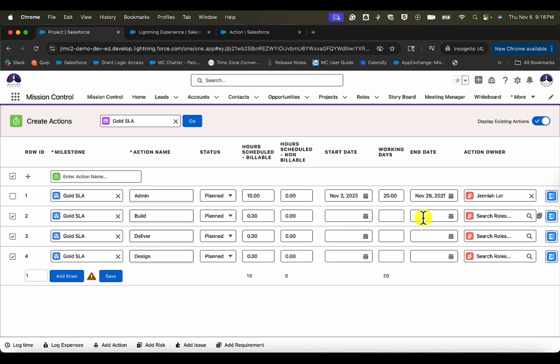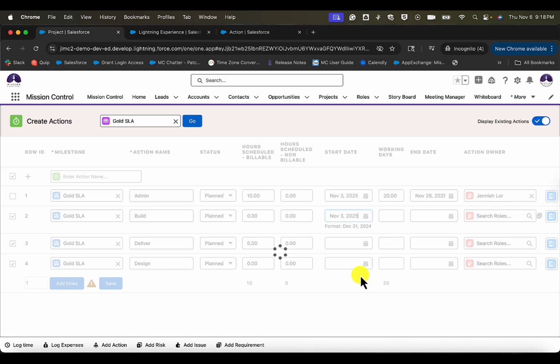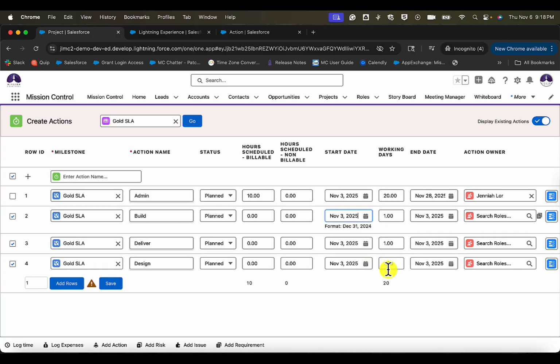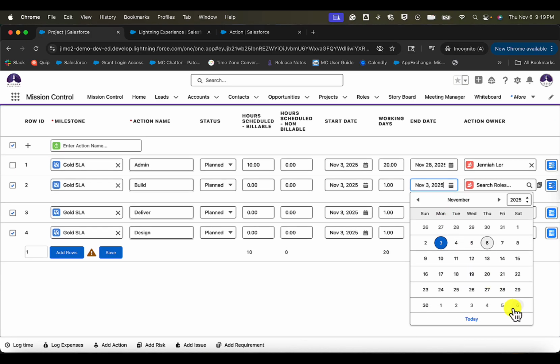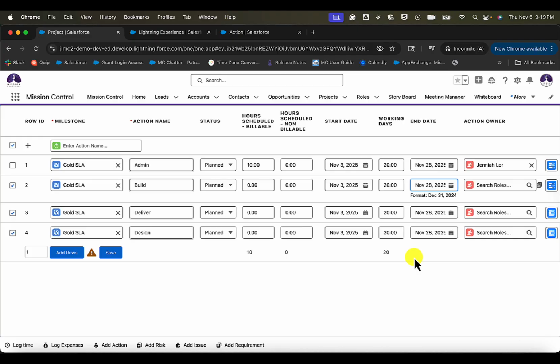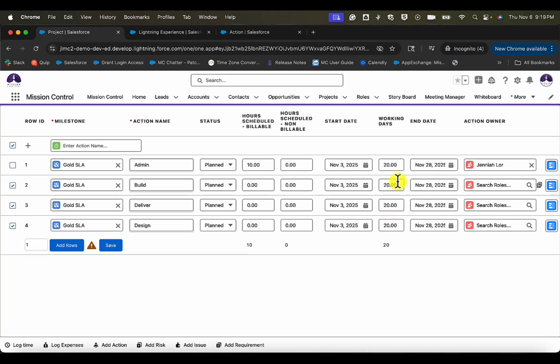So in this case, I'm going to go and edit the ones that don't have a date, right? So we're going to start in the month of November. Automatically, this is going to fill up in the month of November. It's going to default to 1 working day, but let's say that I know it's going to extend, right? So we're not going to get this work done in 1 day, but the whole month of November instead. So that's going to default to create those working days for you.